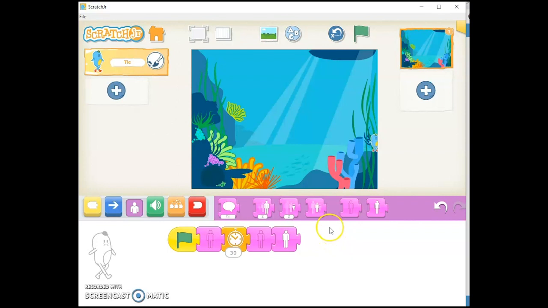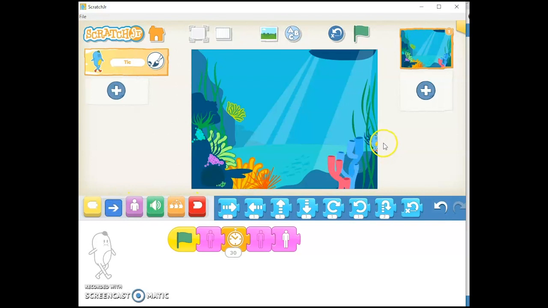Okay, now he has to travel to the middle. If you remember, it's 20 spaces from one side to the other. So we have to travel. I want to go from right to left, so I get my square that says right to left, and I want to put him in the middle of the screen. Middle of the screen is 10 spots away, so 1, 0.